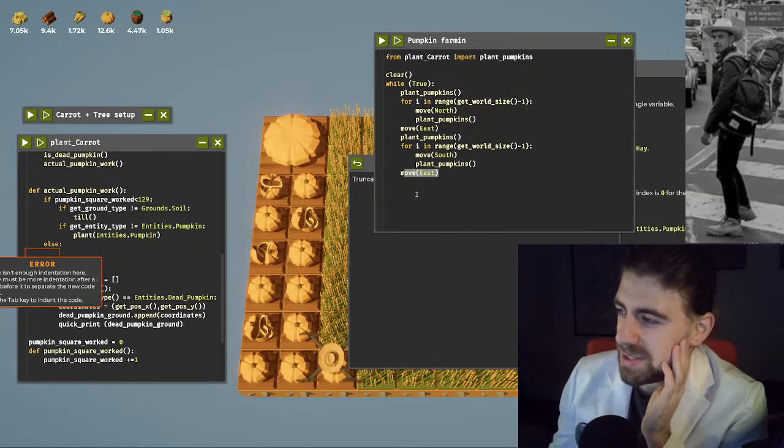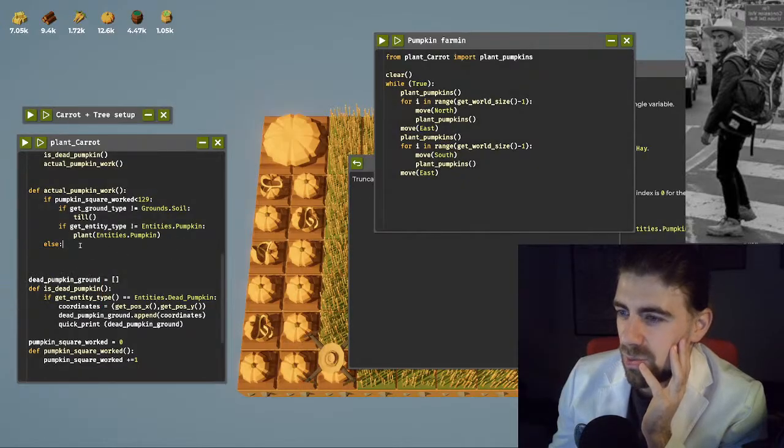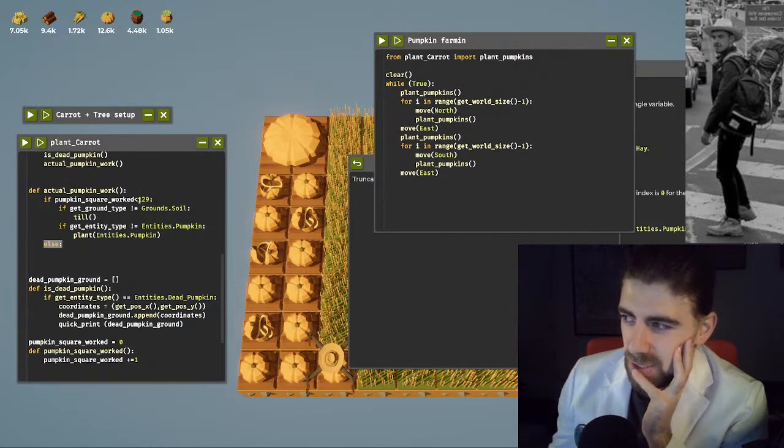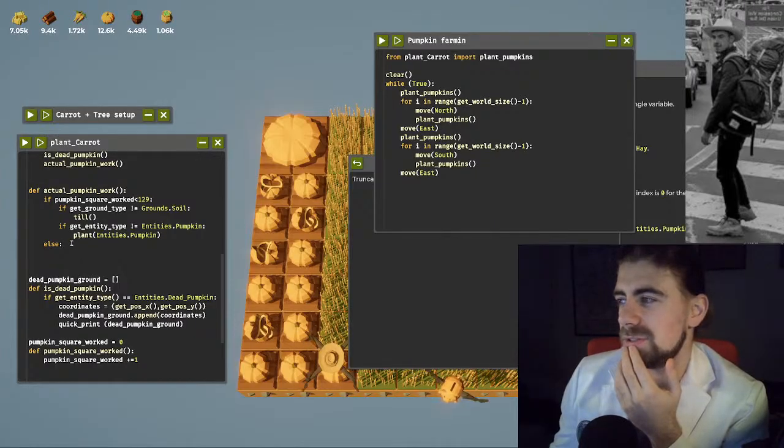Movement, it's really easy when it's maybe we can do it here in this code. So when pumpkin square worked is over this, we stop doing this and then we move to something else. Maybe we could do it here. Does that make sense, folks? I think I'm not making too much sense.